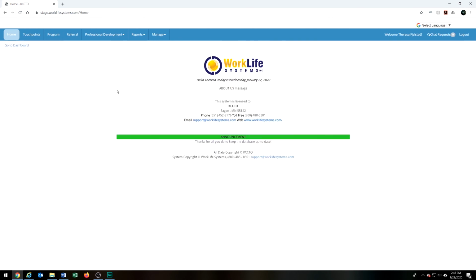Below the navigation bar is a plethora of information. You could have your mission statement, your logo, contact information. This is fairly static information and rarely, if ever, needs to be changed. There is a section below that where this green bar is where you can add announcements for your staff members and customize that in addition to any program that might be logging in and your parents and guardians getting into the referral side. Now, the information that is where your logo is and the contact information is static across all three portions of the system.